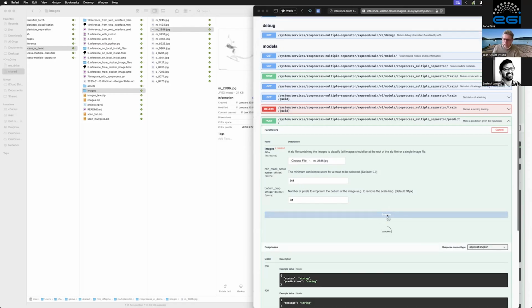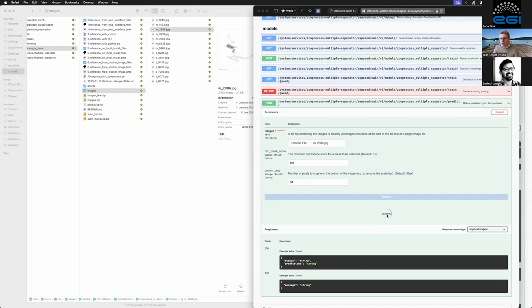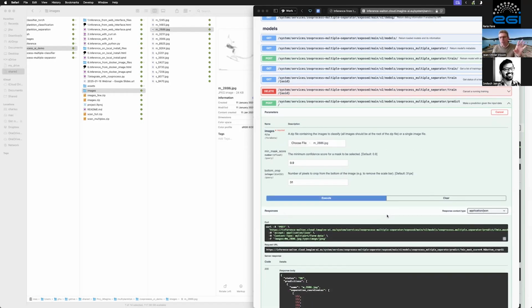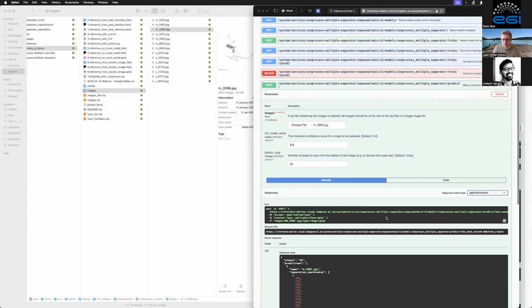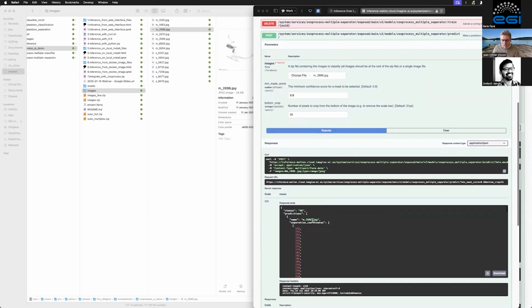And then I execute it. In that case, it's a much larger model, so it'll be much longer to run. I mean, a bit longer. It's a few seconds, basically. Because it's a much larger AI model, but also then there's some post-processing to draw the separation line. So that's why it takes a bit of time. And then you see the answer here. So the answer is status okay.